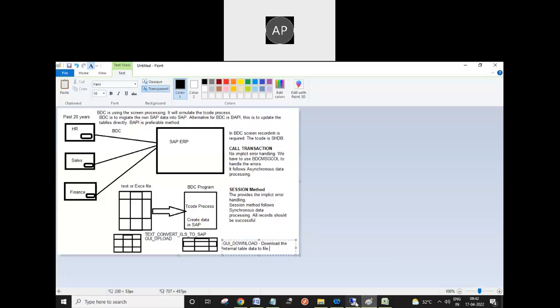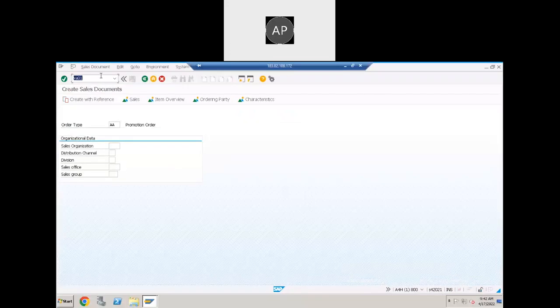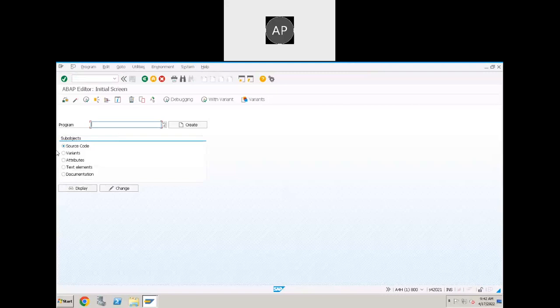Now we'll create a sample program to upload text file and Excel file data into ABAP internal tables. Go to SE38. BDC programming is not new. We are not going to write this programming in a separate transaction code. We are going to write this in SE38 only.